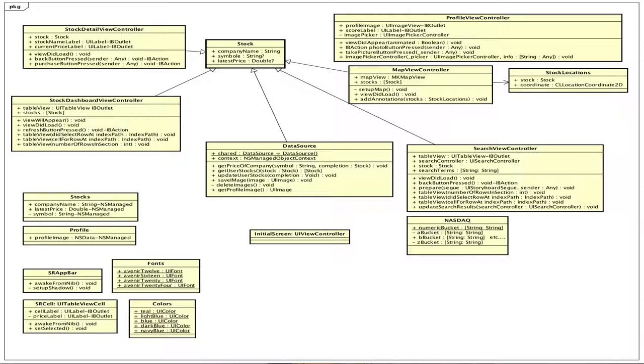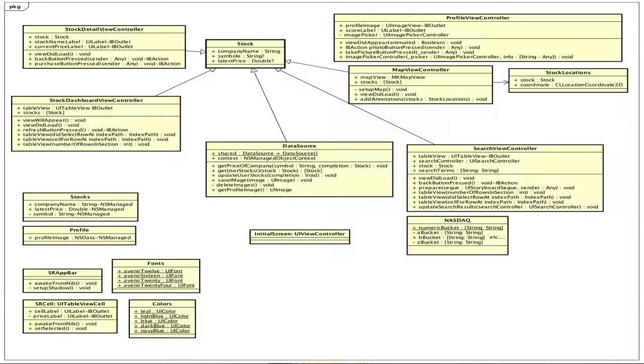And then the profile, pretty basic right now, but we just have a profile image. There isn't a counter. You may notice that there's a counter on there, but basically that just calls the stocks, and it just counts all the stocks within the core data. So we don't really need a profile counter, because then I'd have to maintain some kind of relationship between that, and that could evolve in future development.